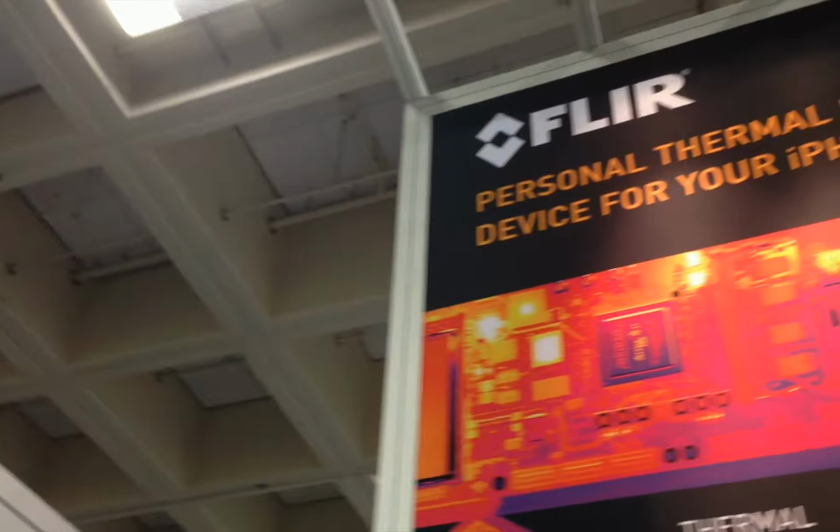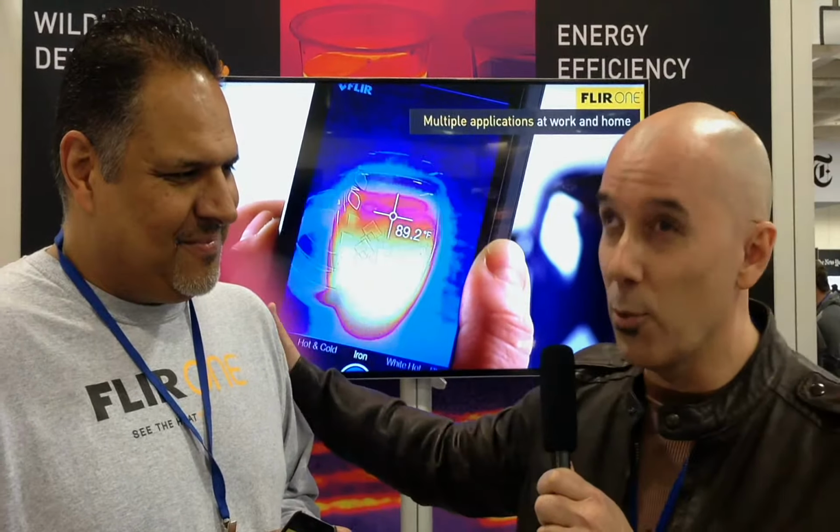Mark Rudd, Times Delta Media Group, coming to you from MacWorld 2014, where we're at the Flir booth. Forward-looking infrared technology being brought home to everybody in their homes, applications for every use that you could think of in an affordable package. We have Jim McGowan with us here, product with the company, with Flir itself. Going to demo the Flir 1 for us. Jim, can you tell us a little bit about the product today?